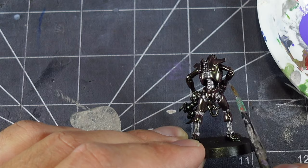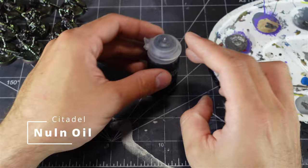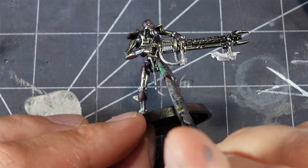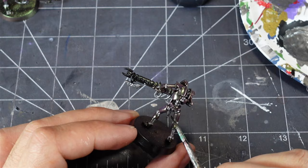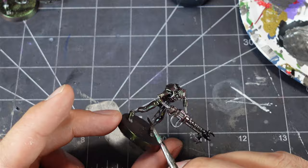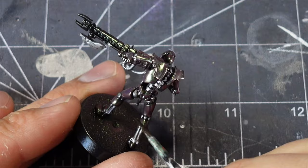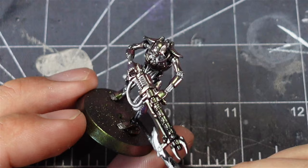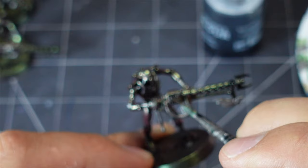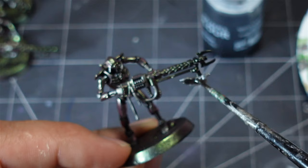Next it was some Null Oil, and this was to wash all that down and darken it up. I actually gave this two coats of Null Oil and this really brings out the details. You want to be careful when you're using this though — not to get a lot of it onto the parts painted with the color shift paint, because it will dull it out and the color won't shift as well. If you make any mistakes you can go in with the Vallejo color shift and do some touch-ups, but it just doesn't work the same with a brush as it does with an airbrush.